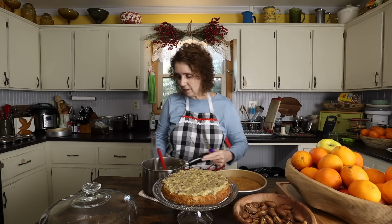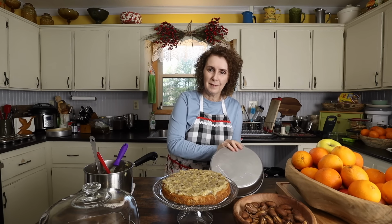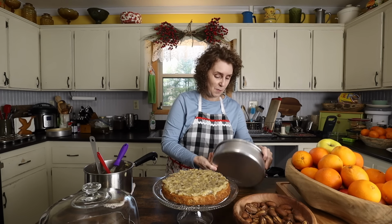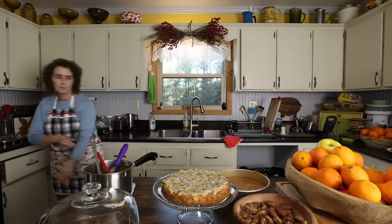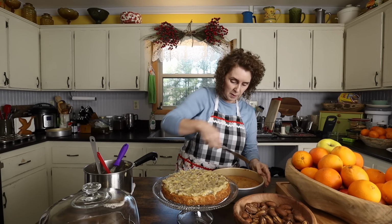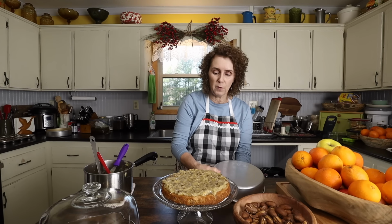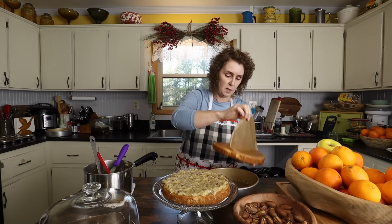That one came out really good. Let's see if this one does. Maybe. Maybe not. I'm going to have to get me a knife. I should have got it out when it was still a little warm, but I didn't. It is a cake that likes to stick. That's why using that parchment paper really helps. There it comes. Oh, it really helps keep it.